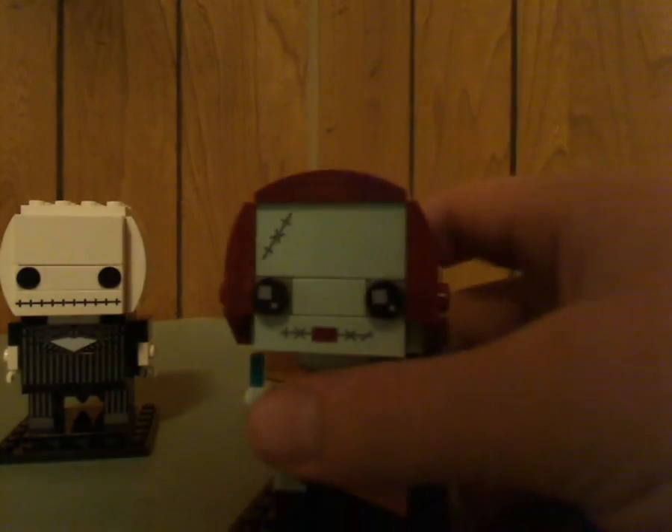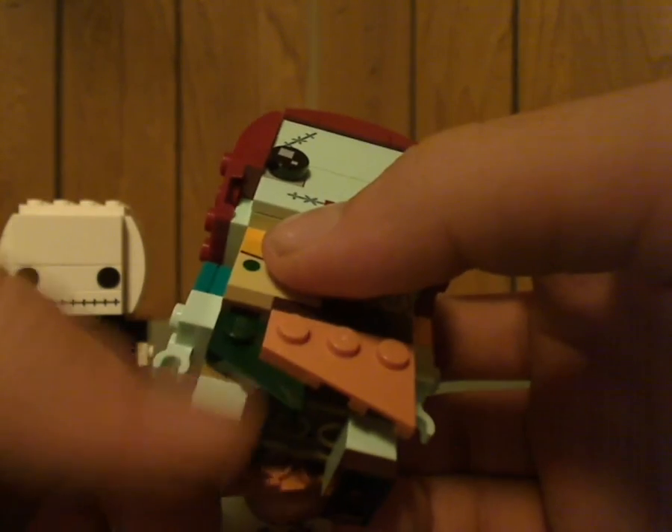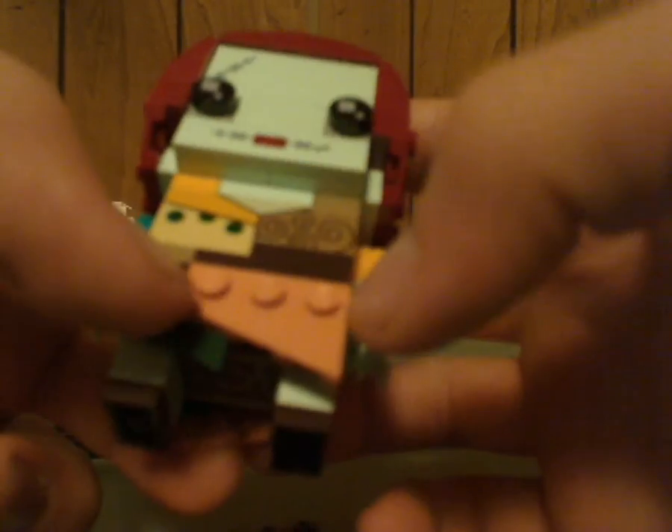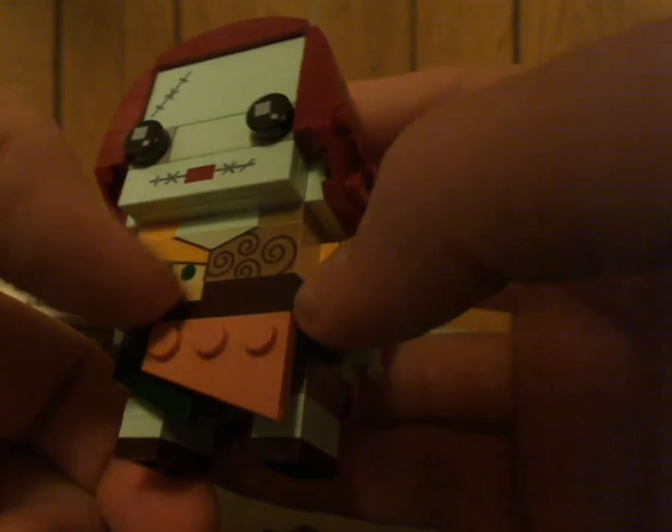And now to Sally. The main color is mostly this odd bluish-green color, which of course Sally usually is, and it's the first time seeing that color in a non-Friends set. This earthy green slope piece is used for the skirt on both sides quite well. And there's a little bit of asymmetry — like some yellow on one arm and azure on the other arm, not sure if that's present in the in-film appearance. There's also a 1x4 brick with the stitchings on it, and of course the trademark long dark red hair, which is built pretty well with good sloping.